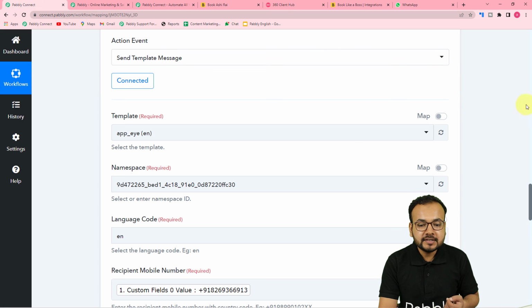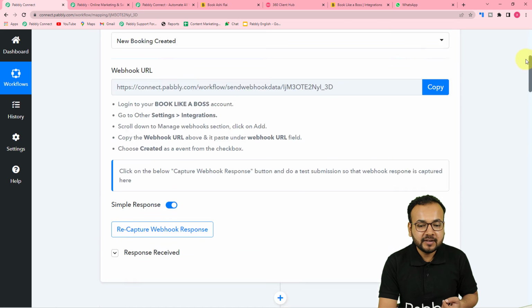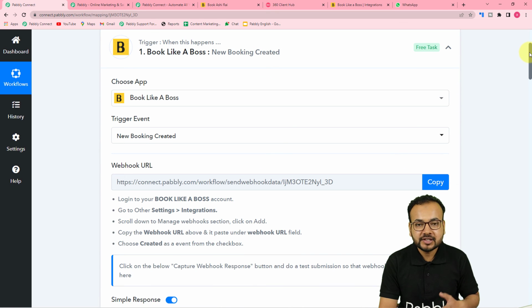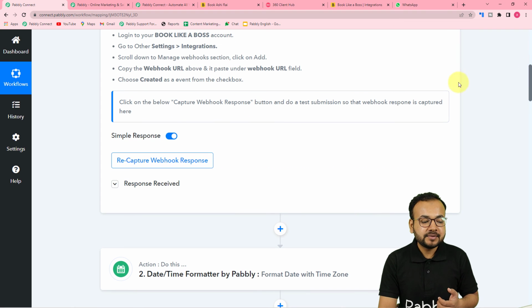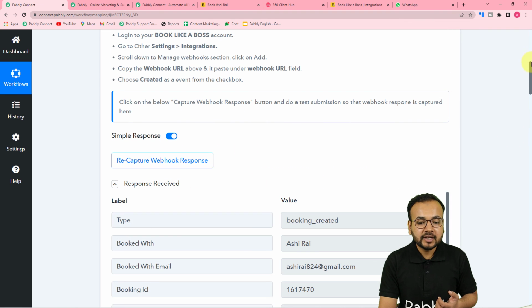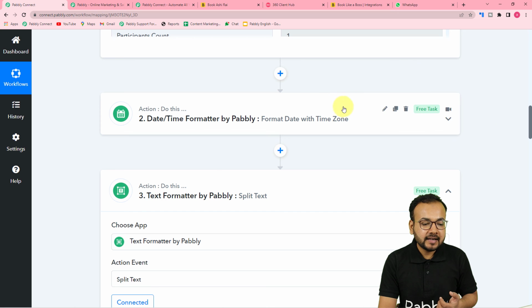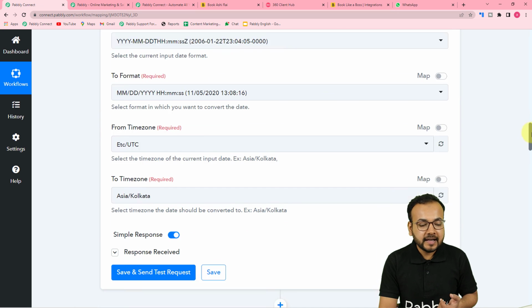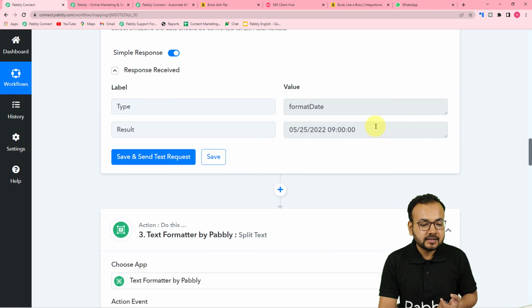Okay, so we are done setting up this automation, guys, and let me give you a quick recap. First of all, in the trigger, I connected Book Like a Boss, which is our booking application, and captured the response of a test booking here like this. After this, I connected date time formatter to change the format of the date and the time in this response.